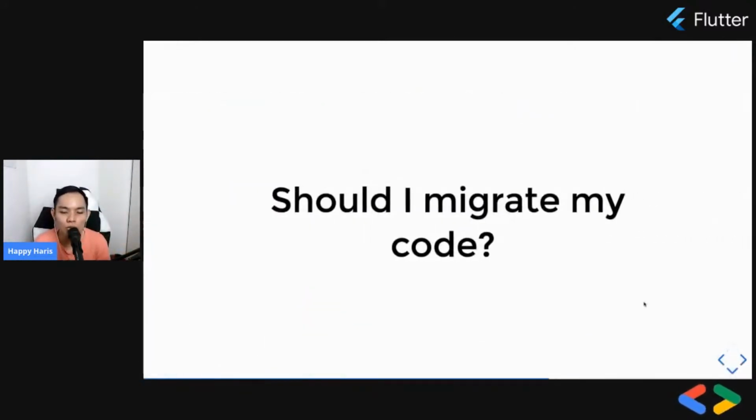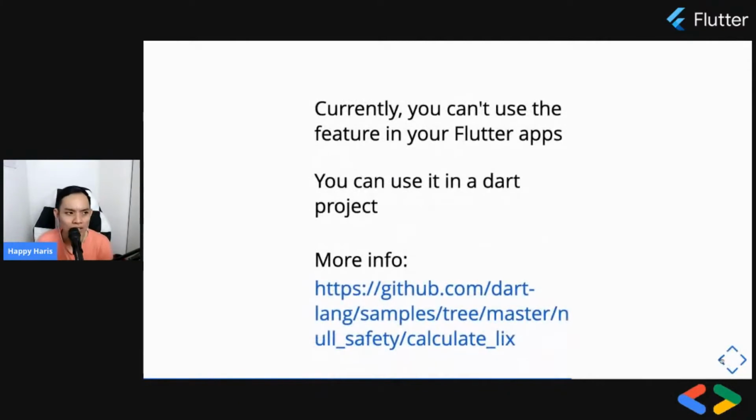All right, so should you migrate your code when the null safety feature actually comes in, or can you currently do that? Currently you can't use the feature in your Flutter apps because I've tried it. The only way you can do it is you have to fork this project, and then manually use the Dart version that is inside the technical preview, I would say the dev channel, right?